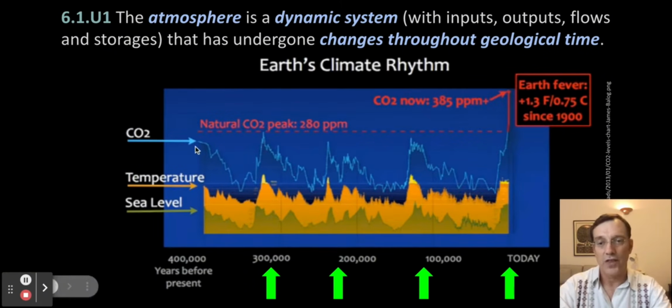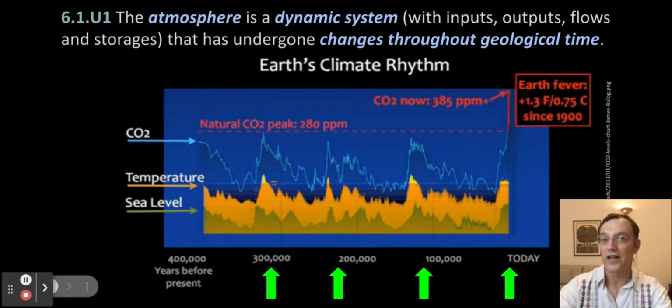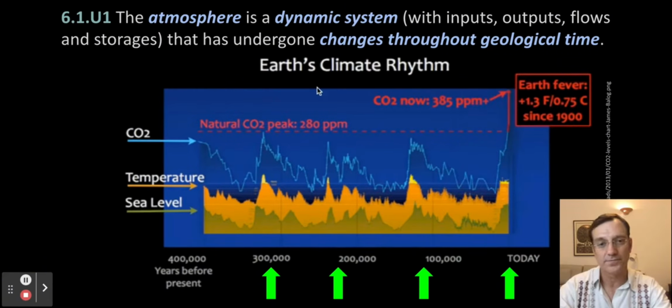You'll notice that changes in carbon dioxide seem to have a strong correlation with changes in both temperature and sea level. Temperature and sea level are involved in the hydrologic cycle, which influences the amount of moisture in the atmosphere. That's precipitation. This is how the atmosphere influences global climate and creates those terrestrial biomes.